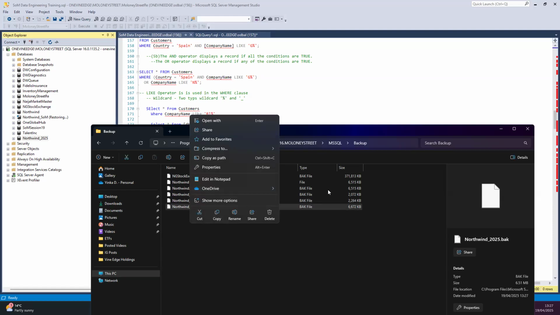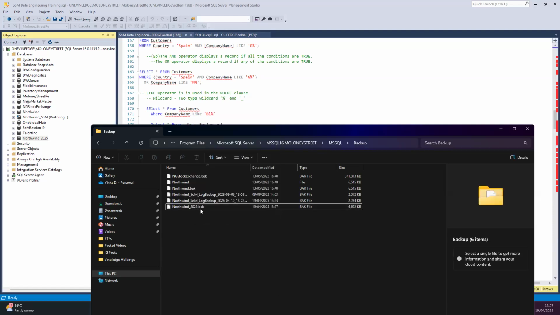But mind you, if you take away the .bak, then the file becomes useless. It will not be useful again. Also, when you are sending this type of file, especially via WhatsApp or even normal email, they'll come back and say this could be a threat and it will not be able to send it.